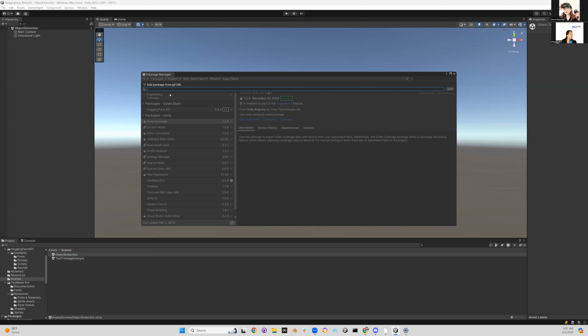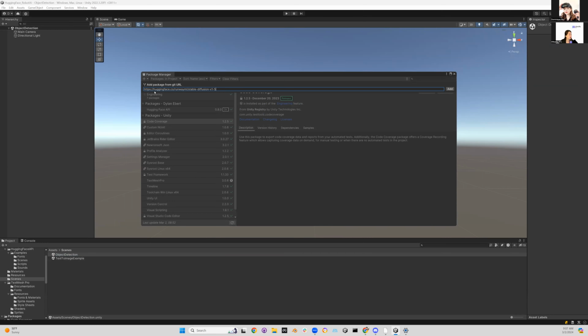Since I've already added it in my Unity file, I won't hit the add button, but you can definitely hit the add button from the ground up. So you go to the Unity GitHub API, then add package from Git URL, and copy and paste.